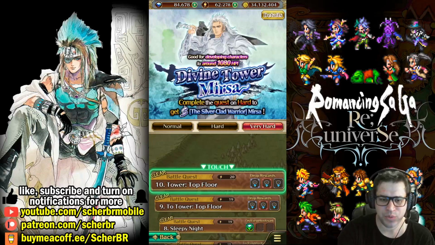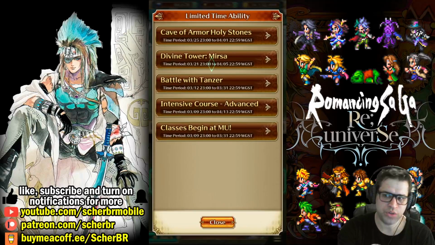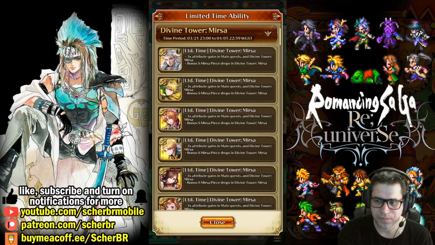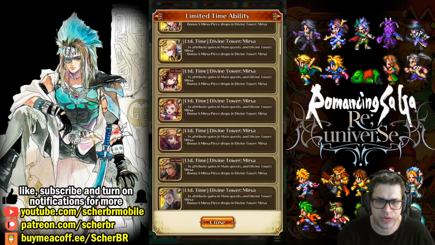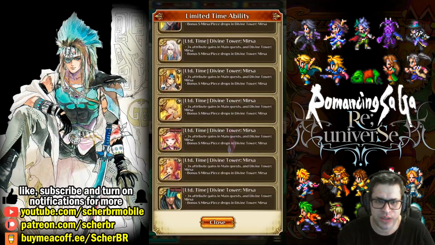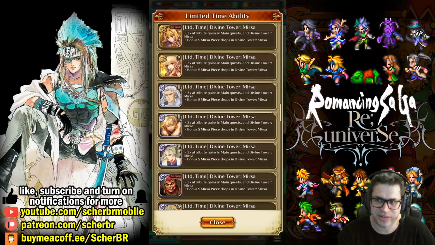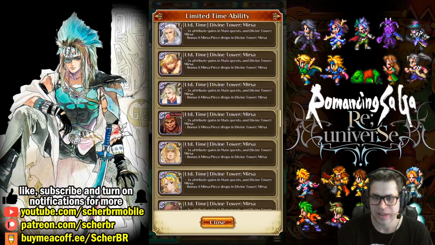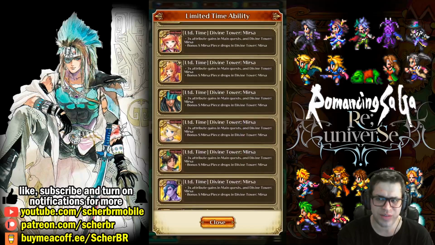Not only that, but right now on Divine Tower Mirsa we will have some increased status gain for some characters. They are the characters related to Romancing SaGa 1. As you can see, Mirsa, Albert, Silver, Galahad, Grey, Sif, Aisha, and a lot of other characters on this list. You can bring them for 3 times status gain. They also have this in story mode, but story mode is not as fast as Mirsa Tower if you know what you're doing.